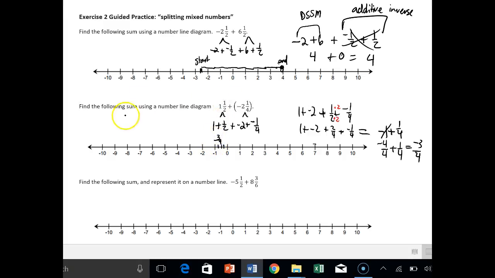And if you think about it, this is really 1.5 plus -2.25. So it's like if you had $1.50 in your pocket, but you owed somebody $2.25. You could give that $1.50 back, but how much more money would you owe them? You would still owe them 75 cents, right? And that's where that -3/4 comes in as our answer. Tricky stuff, I know. This is the end of part 1.